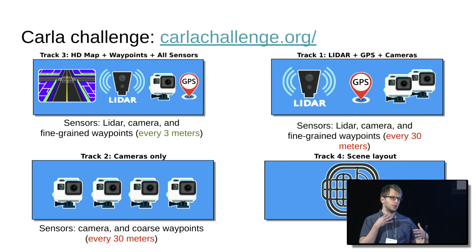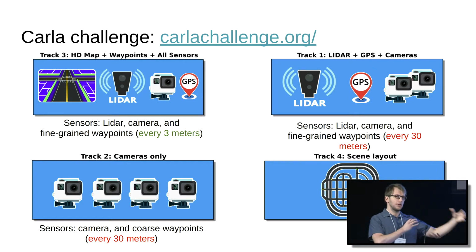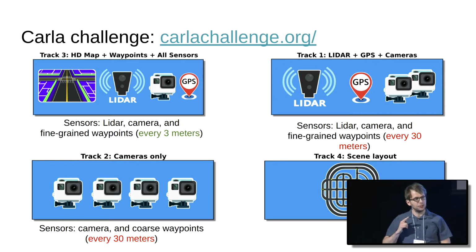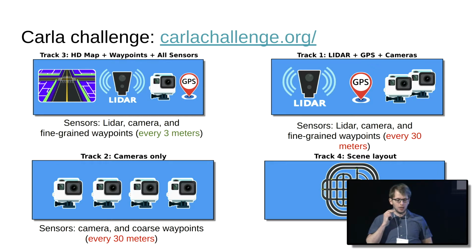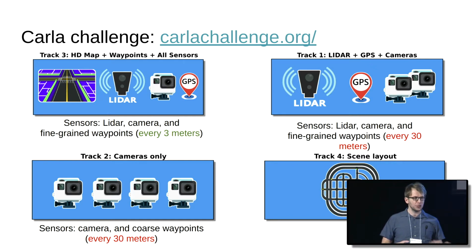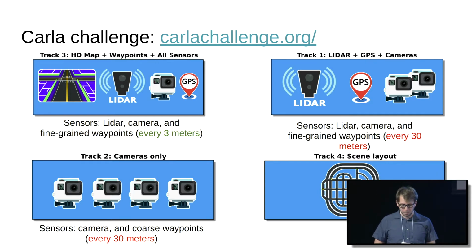And depending on what part of research you're running, you can test it in a different track. So let's say if you want to test mostly your perception, then you're going to target track 3, because in that track you have access to LiDARs, HD maps, GPS, and cameras. So you have access to the entire suite of sensors. But then if you are more ambitious, you can go for track 2, where you can run in camera-only mode.